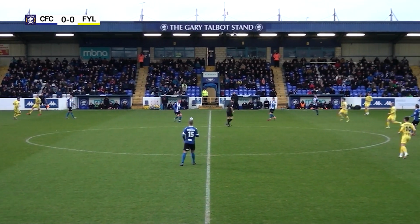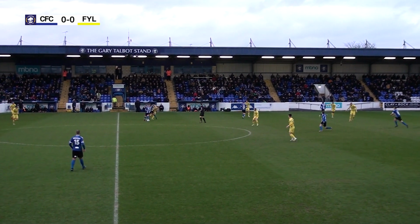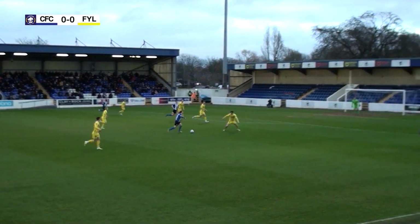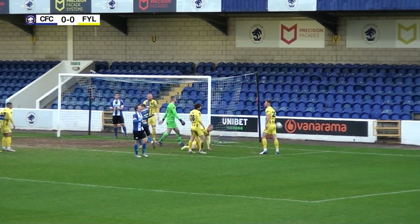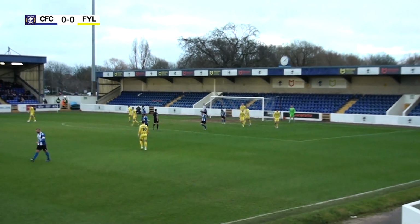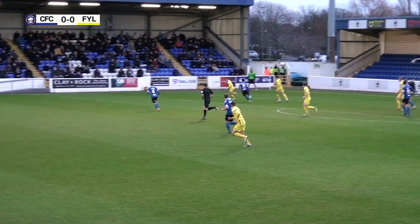That's a great effort from George Glendon, really unlucky not to have tucked that away. Well, the goalkeeper was very lucky to have saved it, it just hit him in the side of the head. Declan Weeks has possession again, forward to Weeks, he's got Hardy out to his right-hand side in space, feeds the ball out to Hardy, brings the ball into the penalty area, Hardy smashes one across goal. And, well, the ball's gone behind, the referee awards a goal kick. Tollett rolls it out to Pike.